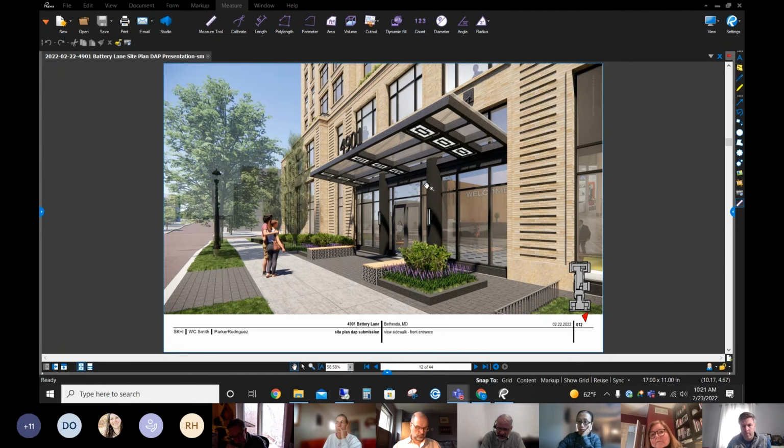Grace, do you want to answer some of that as far as what is in the plan? I think that northern pathway is being promoted and planned for all the buildings that are going to be going along that northern edge of Battery Lane. So that is part of the plan. Yeah, that's correct. It is the sector plan through block connection, which will ultimately provide the east-west connection to the Bethesda trolley trail to Woodmont through the rear. It is something that is going to happen through the redevelopment of these sites. So it is going to be a site-by-site thing. And like this site is the first one coming forward for site plan on the northern side. So of course they are going to provide it.